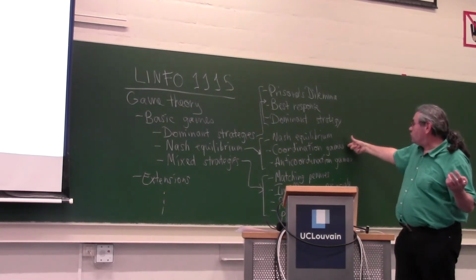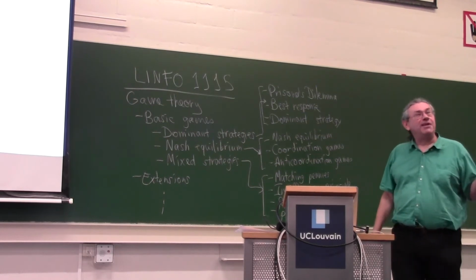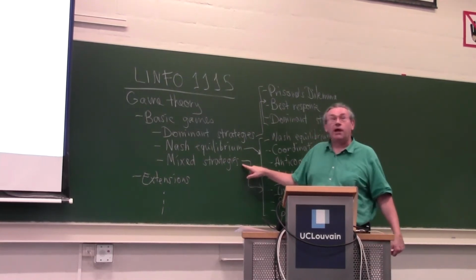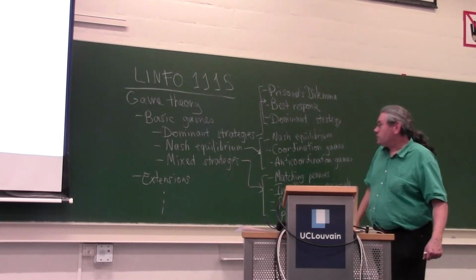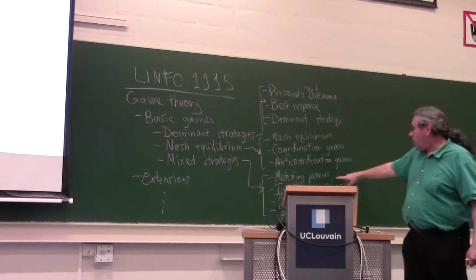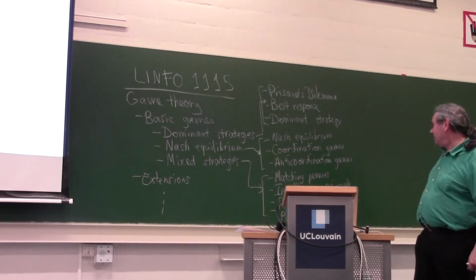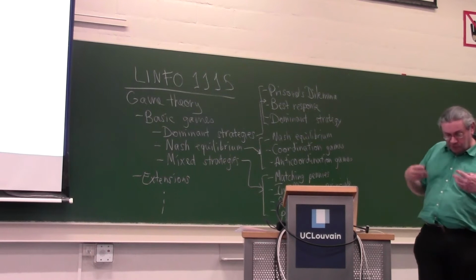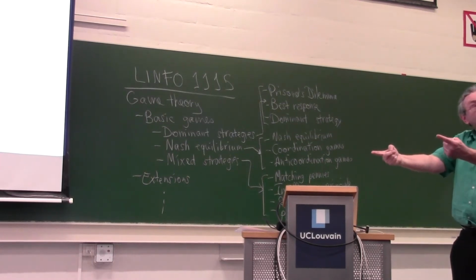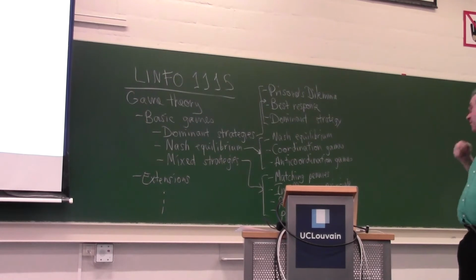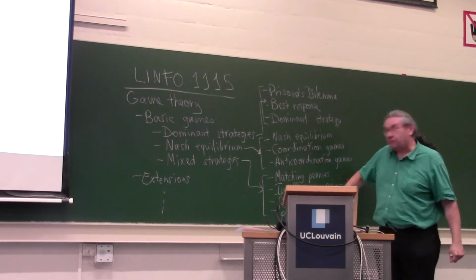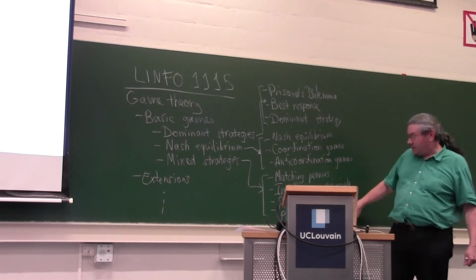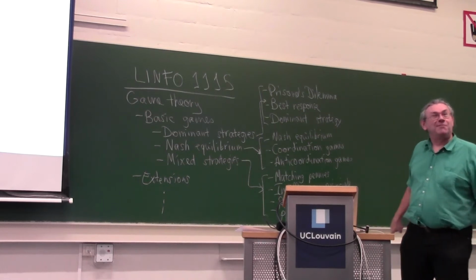And I'll show different games. Coordination games, anti-coordination games, like friends and enemy. And finally, sometimes you need to do randomizing things. This is called mixed strategies. And I'll do a simple game called matching pennies. And then a principle, how to figure it out. It's called indifference. You try to define your strategy so that the other person cannot take advantage of you in some way. Then I'll show two examples from football. Run pass is from American football, and penalty kick is from soccer. It's from the rest of the world's football.